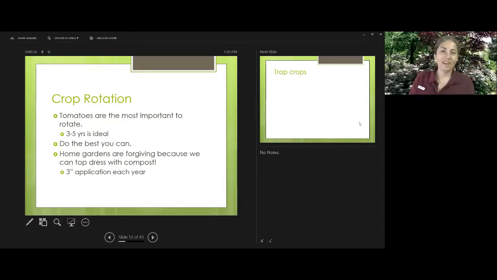So I don't have an easy answer, but just read up on it when you decide which cover crop you want to use, and know that, yes, it is going to tie your bed up a little bit, and that can be a little bit frustrating if you have to wait like a couple weeks until you can plant, because you're waiting for the cover crop to break down. But if you can be patient, I think it is worth it because it really enhances your soil.